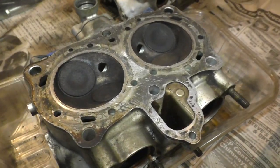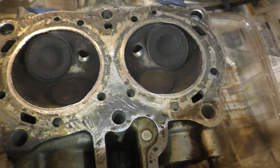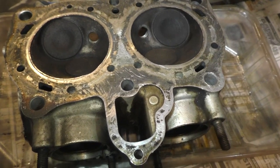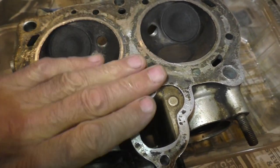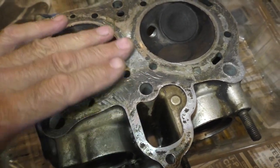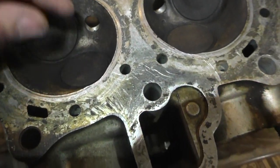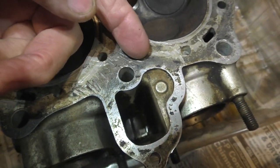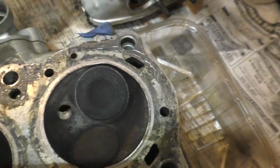This is the continuation of my video regarding cleaning gasket material off of the Goldwing head. I've used a razor blade and tried to be as careful as I can to remove all of the gasket material. Now you can see there are scratches from the razor blade, but I will tell you that they do not catch in my fingernail, so they're very superficial.